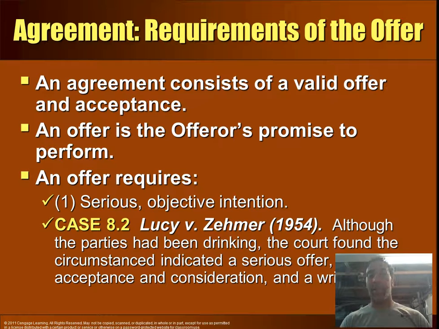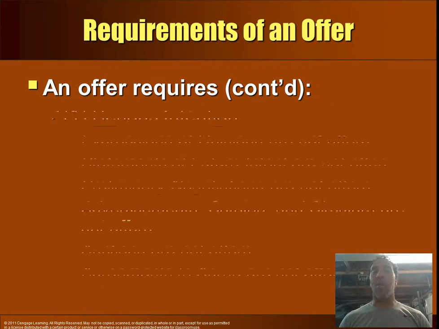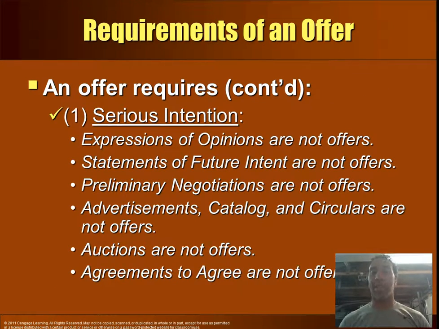I'm going to skip past case 8.2, Lucy versus Zehmer. I want you to look it up, though. An offer requires serious intention. So expressions of opinions are not offers. Everybody's got an opinion these days. Statements of future intent are not offers. Preliminary negotiations are not offers. Advertisements, catalogs, and circulars are not offers. Auctions are not offers. An agreement to agree is not an offer. So, I told you everything that an offer is not.